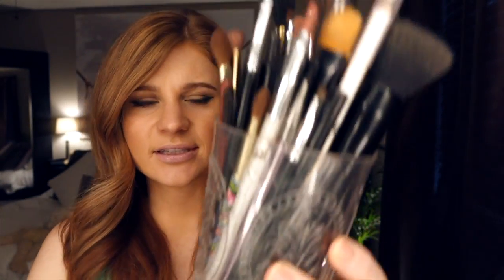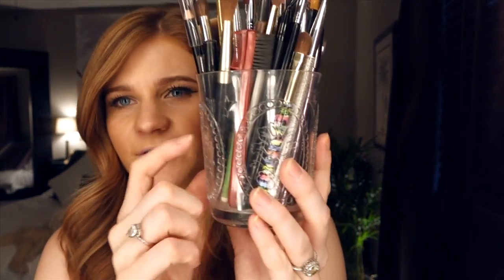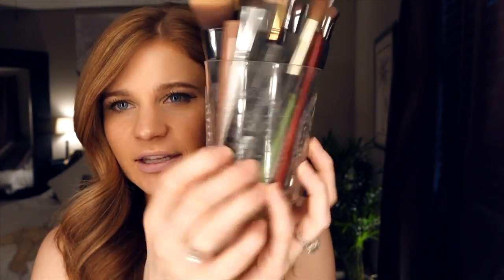So I keep my makeup brushes in little containers like this. And this is just, it's plastic because I've dropped this a few times. And it used to be glass and now it's plastic because I got tired of breaking it and having to replace it. It's from Target, so just a clear thing like this. It works really well to just hold your makeup brushes. You want it to just be like 4 or so inches tall. And that's how I store my brushes. I have a few of those.